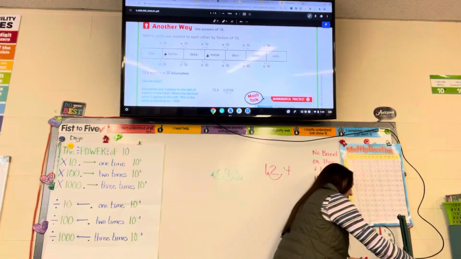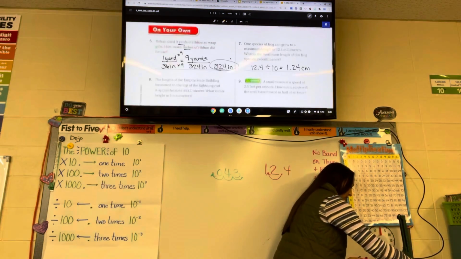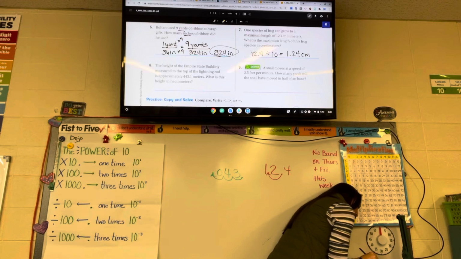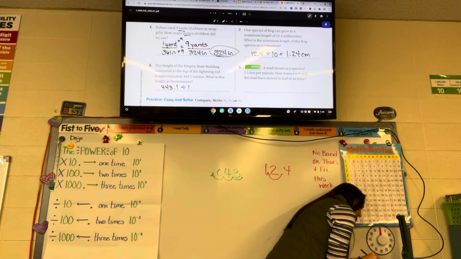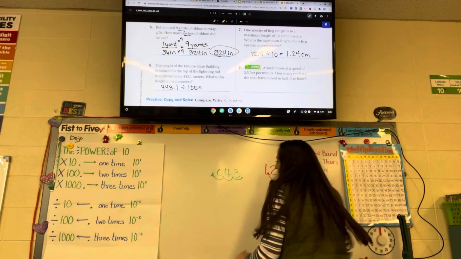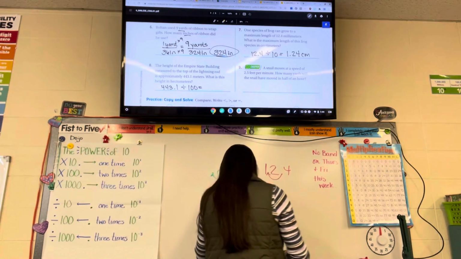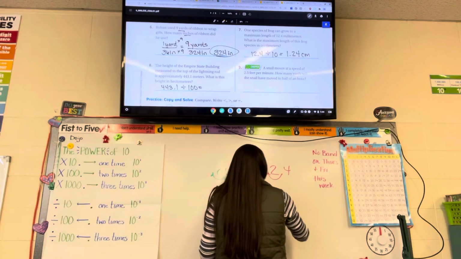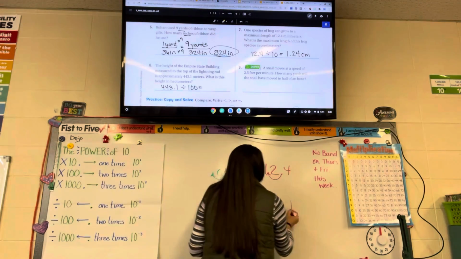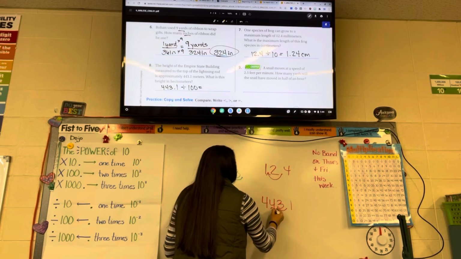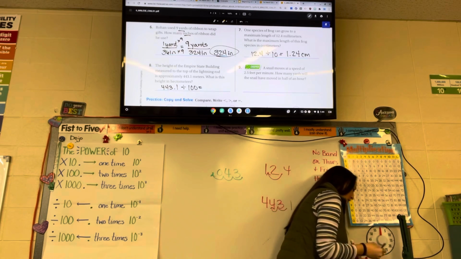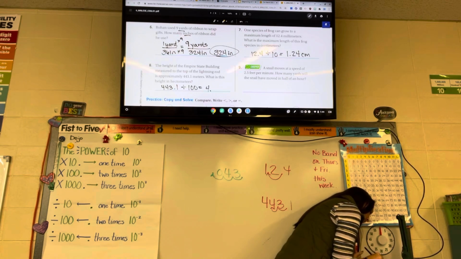So we're dividing by 100. Keep that in your head. We're going to go back over here and say 443 1/10 divided by 100. When we divide by 100, we move the decimal point 2 times to the left. So 443.1, the decimal goes 1, 2 times to the left, so it's between the two 4s. So 4.431, and that's HM for hectometers.